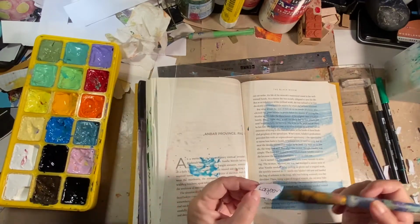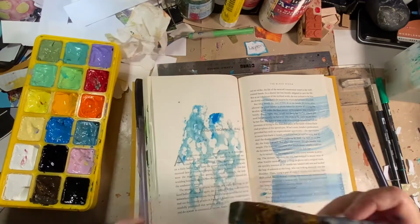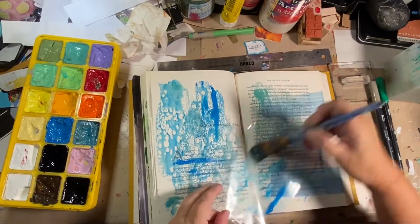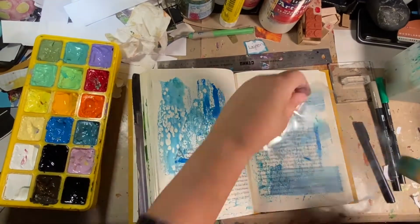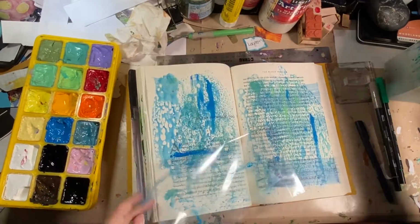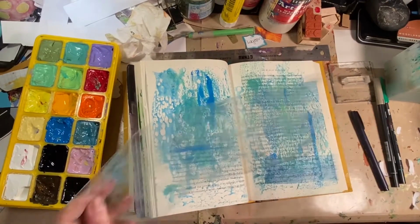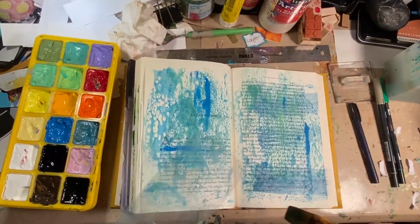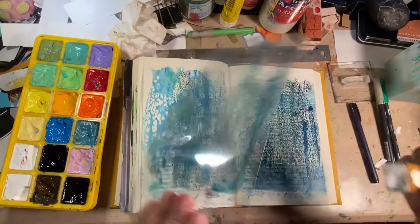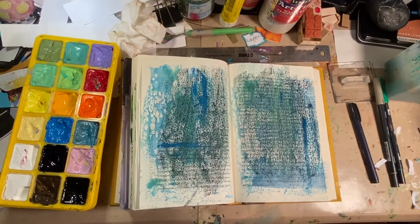So then I get all these blues going because there was already blue on that page, and that just brings me to more blues. And I'm coloring the inside of a lagoon, and this is so much fun. It's a jelly plate without the jelly plate, and doesn't it look like the inside of a lagoon? I think it does. So I just do a mixture of greens and blues and a little bit of black because it's murky water, adding layers and layers and not even drying it in between. Now it's kind of a semi-dry brush technique going on. My paintbrush is a little wet, but not a whole lot. There's a little bit of black and a little bit of midnight blue or Prussian blue going in, and I add some more green. Oh, I could do this all day. And I might, who knows?